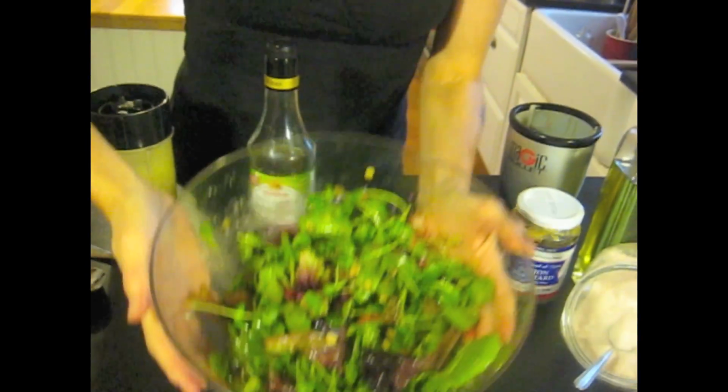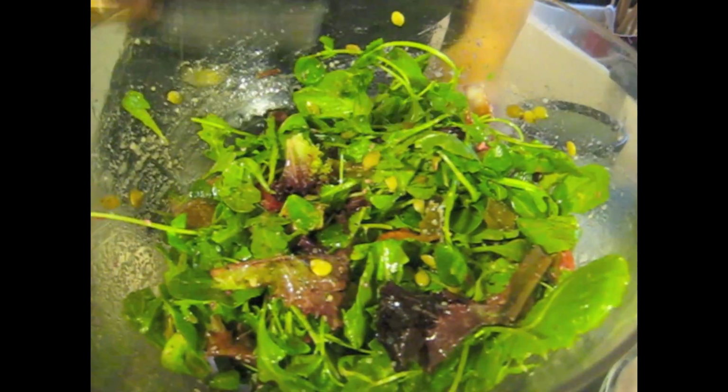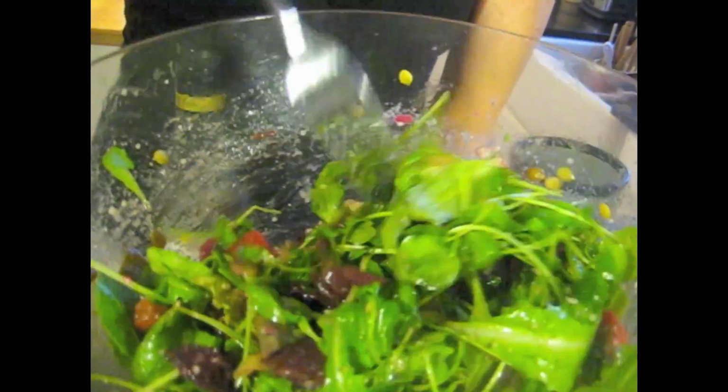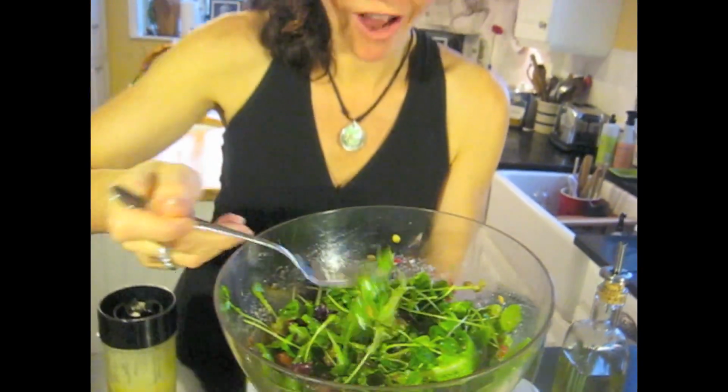And then you add your olive oil after your salt has dissolved into the vinegar. You don't want to put the olive oil in first, or else your salt is not going to mix in very well. So anyway, this is my Melfor salad. So what I did was I took some organic greens, and I have some leftover roasted vegetables that I had for dinner last night. I threw those in there with some arugula as well, and some pumpkin seeds, and then I just poured my dressing on there, and now we're gonna try it.